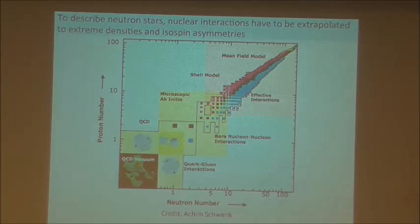The problem is that QCD becomes non-perturbative at low energies, and low energies is the regime of nuclei, neutrons and protons. So it is currently computationally prohibitively expensive to simulate anything more than the very lightest nucleon systems using QCD. So we certainly can't model, say, lead-208 from first principles. So what we have to do is develop effective theories for the nuclear force in order to model the nuclei that we see around us in nature.